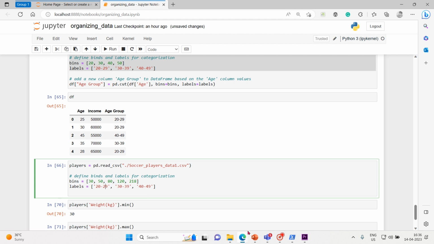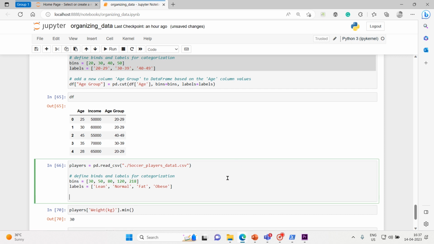So labels I'll put as lean player, and then normal player, fat player, and obese. So you see that you have n bins and n minus 1 labels. That's it. It's ready.